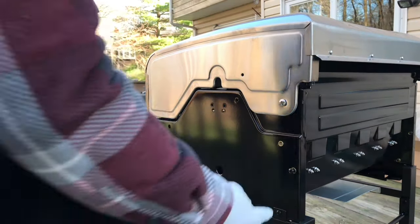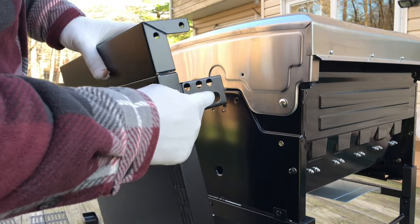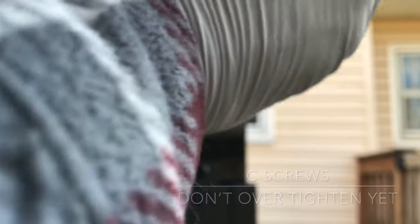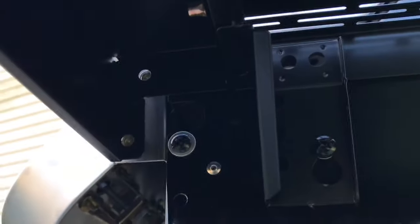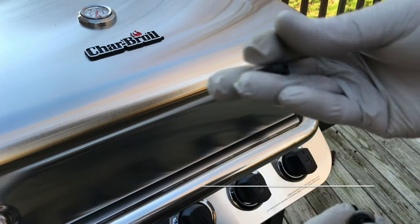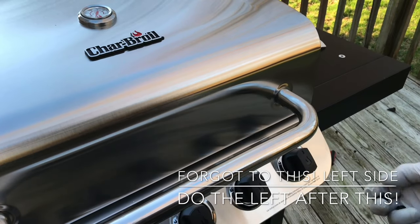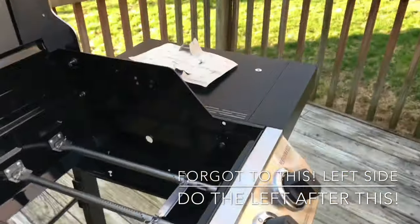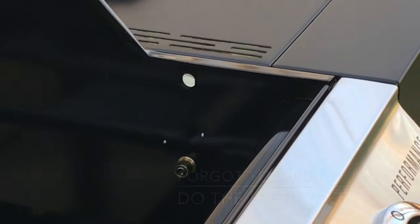Okay, let's get the wings on. Right there. Goes right there. C screw, B, and an H washer right there. Let's pop this open. Just right there. You can see it. Lower this down. There it is. Just right there.